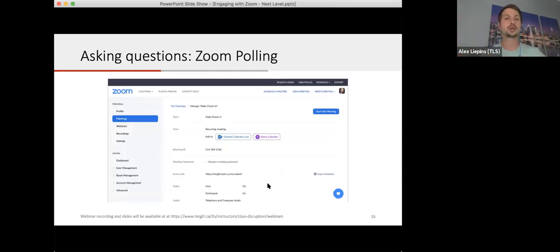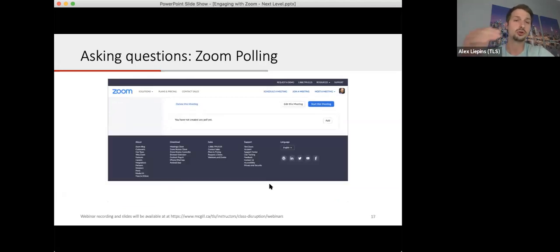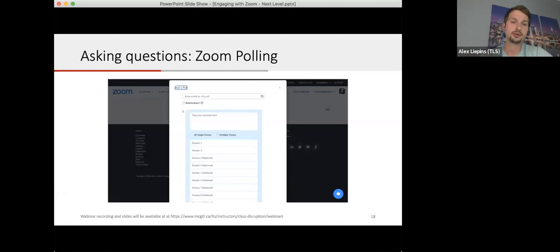But basically you create your meeting or your reoccurring meeting, and you go to your meetings, and it looks basically like that. You scroll to the bottom, you're going to see an option to add poll. Basically you click add, and you're off to the races. You go ahead and you can add your polling question, and then you'll be able to use it in the course of your meeting. And so to look like this, you can make it anonymous. You can, like I said, have multiple alternatives, select all that apply, so on and so forth.